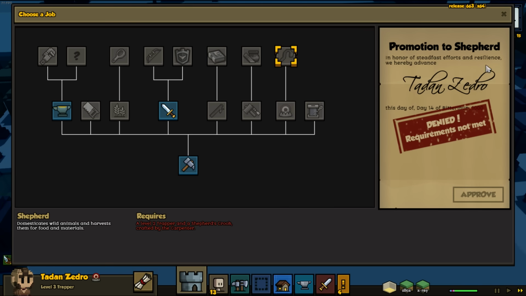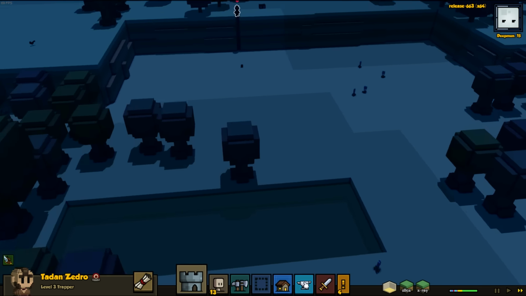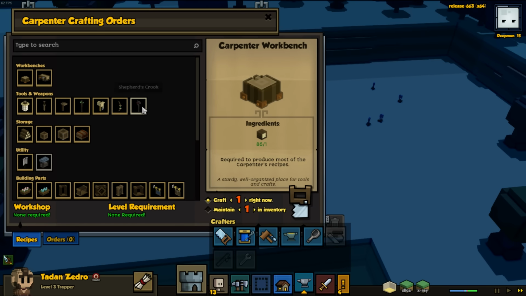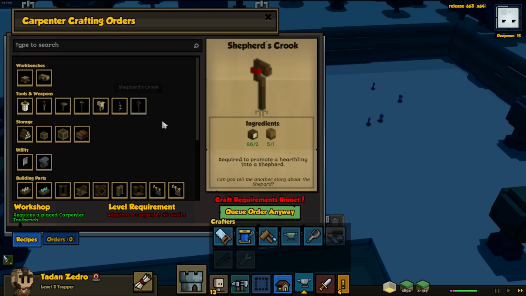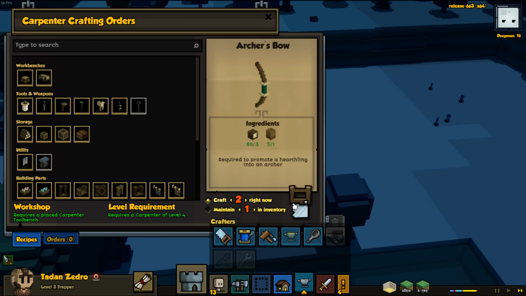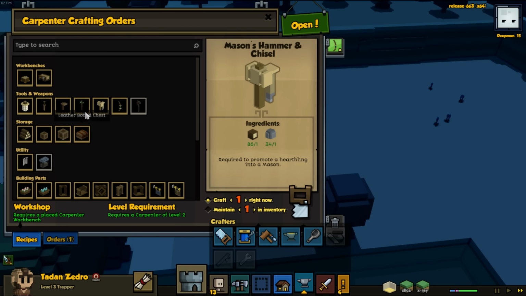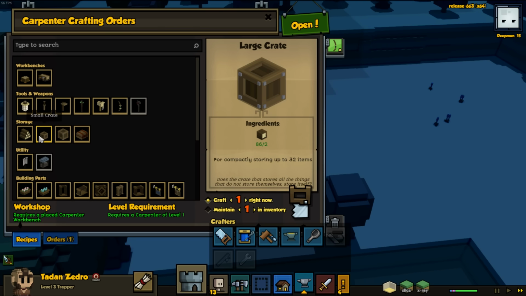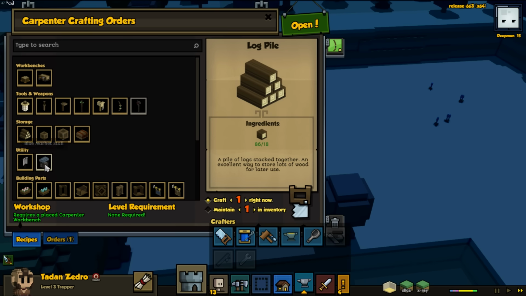If we do, do we not have a shepherd's crook? No. It's made by the carpenter. We should have a high level carpenter. Oh, nope. Requires a level 5 carpenter. We don't have it. Archer's bow. Let's create 2 of those. Leather-bound trunk. Large crate.